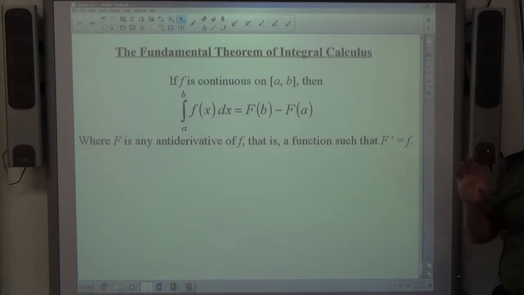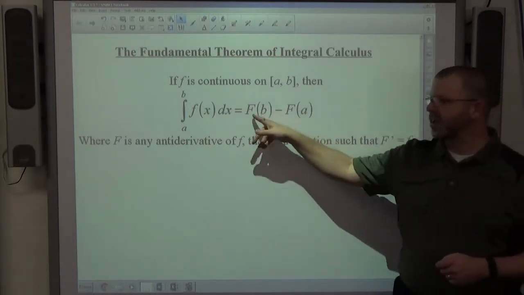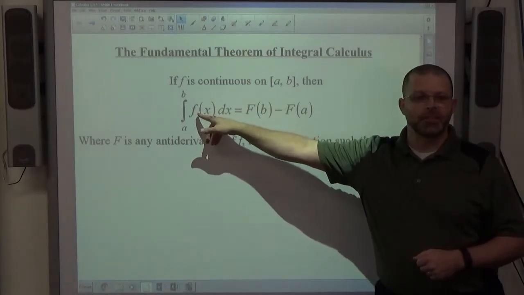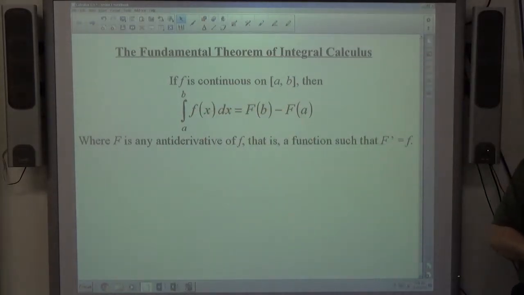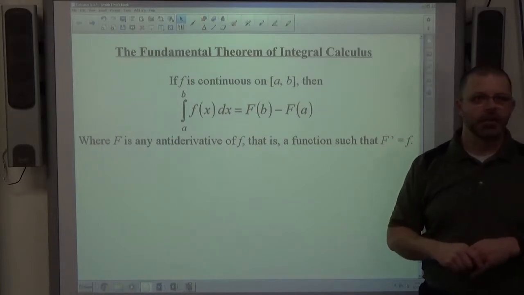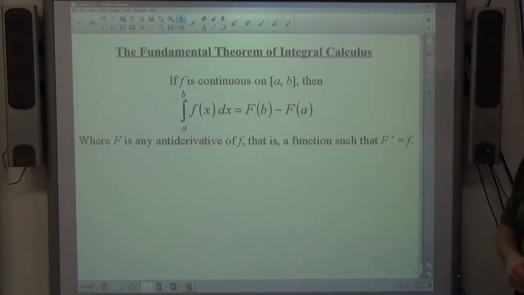The reason I like to do it those ways first is because sometimes these are hard to do this way because you can't figure out the antiderivative. You have to find the antiderivative. Big F is the antiderivative of little f. All right? If you can find the antiderivative, it's real simple. If you can't find the antiderivative, then falling back to a midpoint method to get an approximate answer, or maybe a geometric method to find the exact answer using geometry, would be necessary.